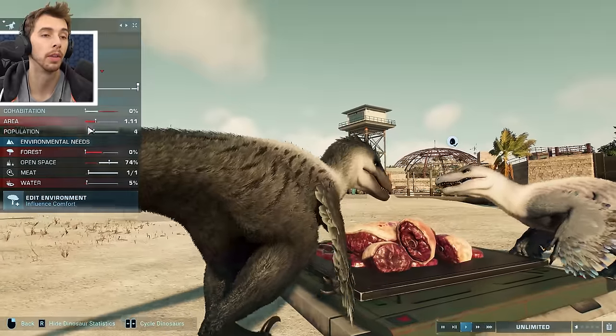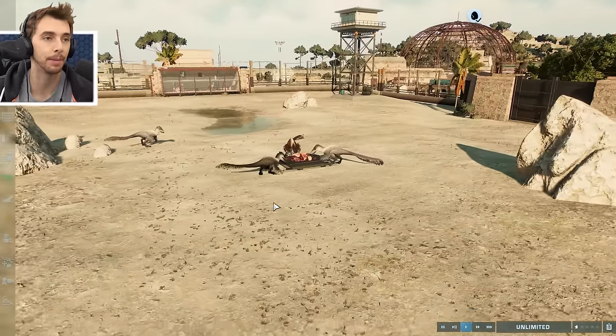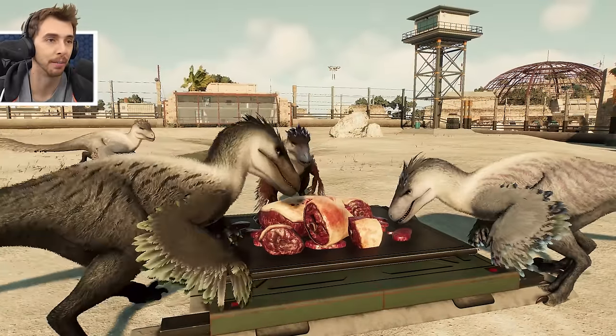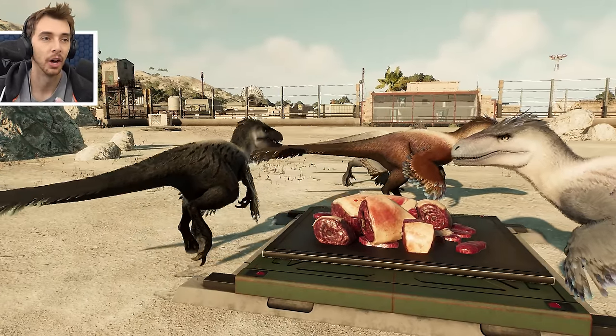Area's too small and they need more water, and a lot more forest. That makes sense. Oh, that was a different animation. Scolding it there, that was beautiful. So we've got a normal animation.